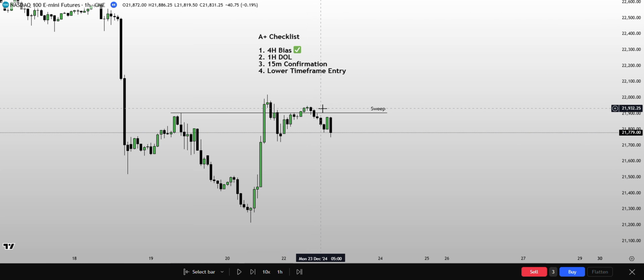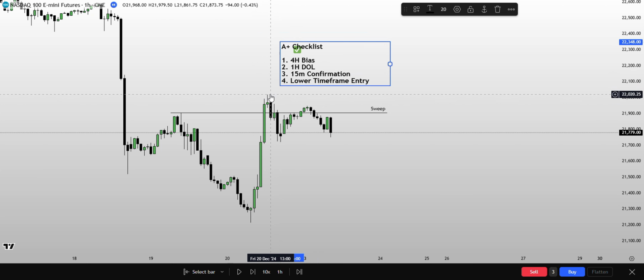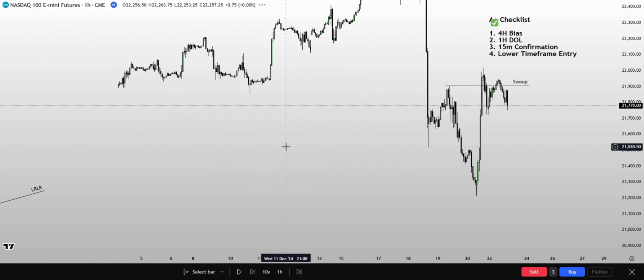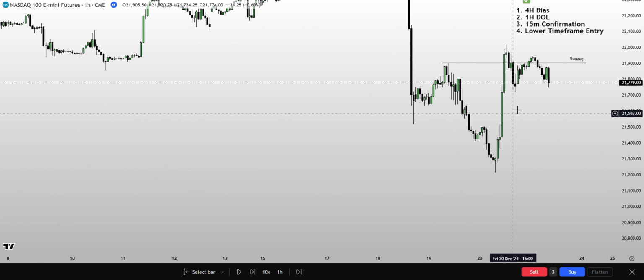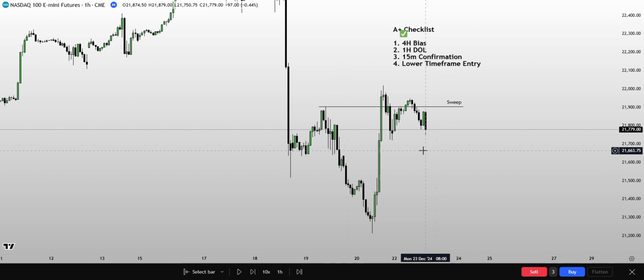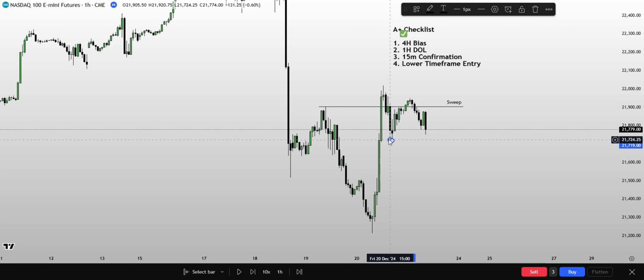This high has been taken. Once price took this high, there is no intention to take this high once more, so this high looks like it can be protected. And like I said, on the 4 hour and 1 hour, we have objectives to the downside here. So my draw would be in that direction. The clear draw, the very safe draw, is here.